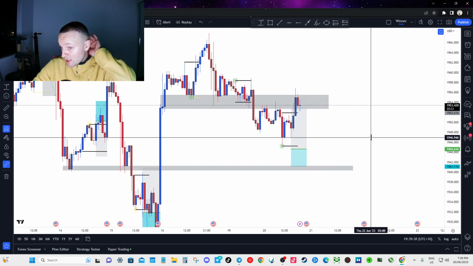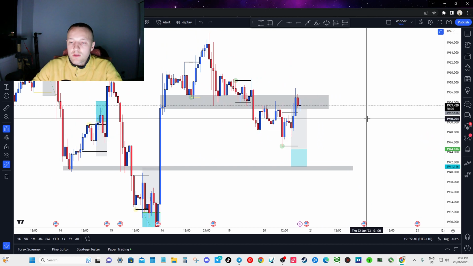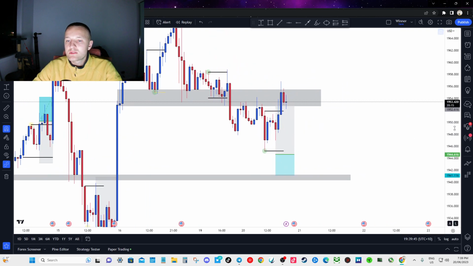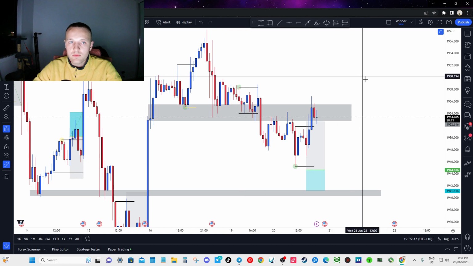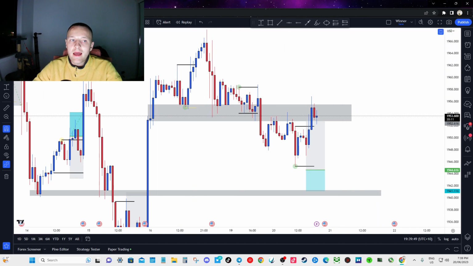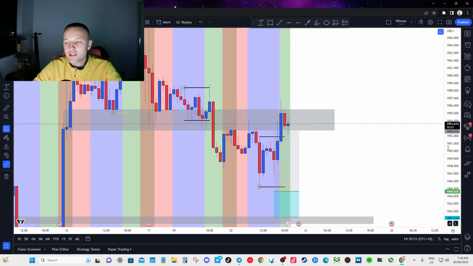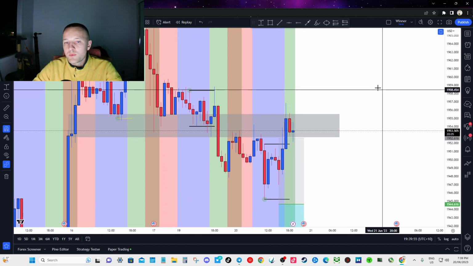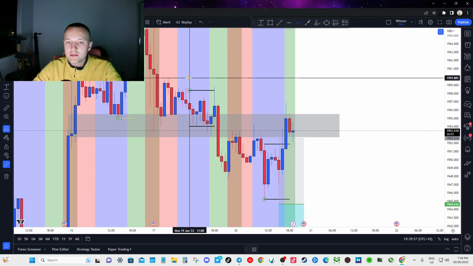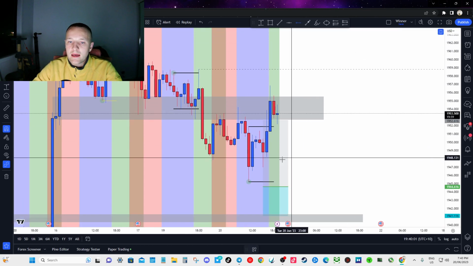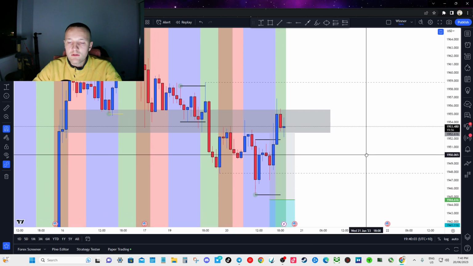I don't necessarily trade GJ. I also stick to gold these days. So this was the setup I was looking at on gold. If we turn on our sessions indication as well and look at yesterday's Monday session, market open, we can see we had some highs here. This was the high of the day, and then this was the low of the day.